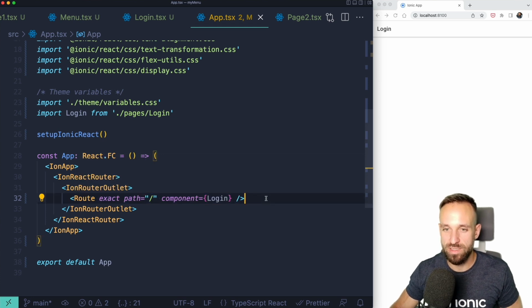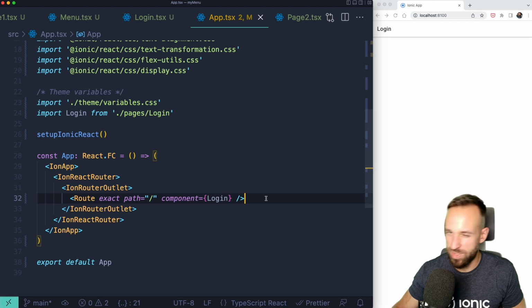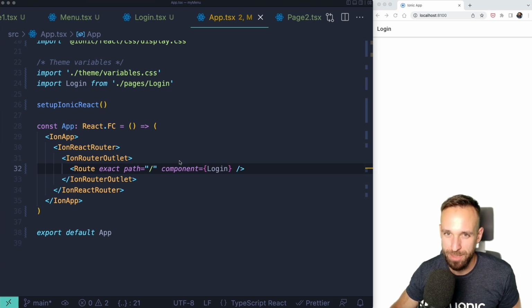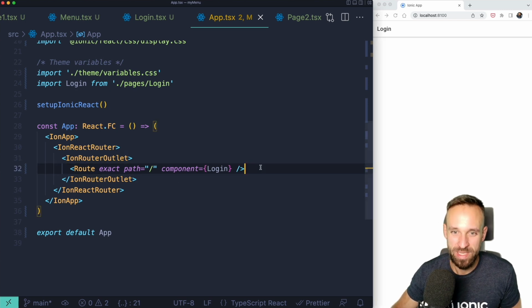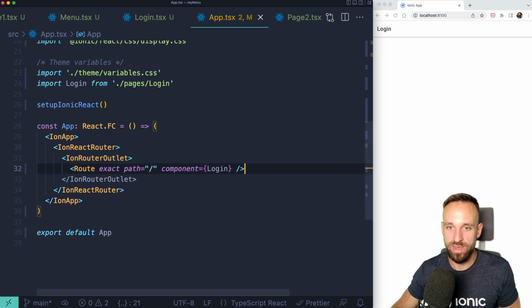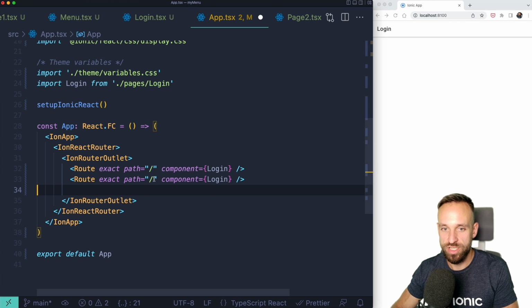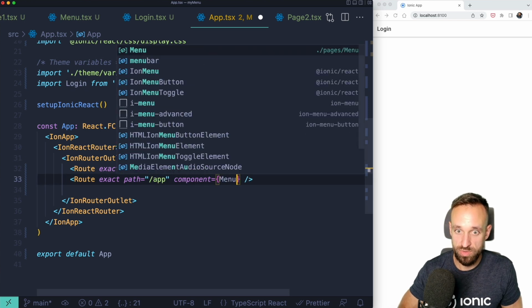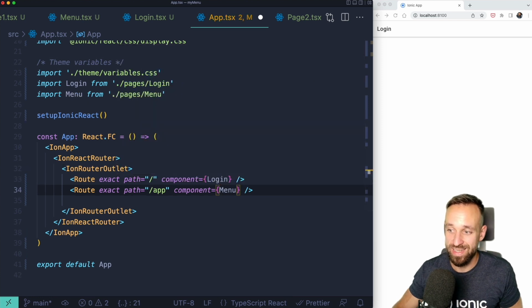I think this makes the most sense because most people have an introduction page or a login page for their applications. And if we just start setting up the tabs in here, that's actually going to be a problem. Or in fact, no, we're not setting up the tabs. We're setting up a menu in this example, right? So what we're going to do is instead have a second route, which is the path, let's say app. And this will load everything that we have inside the menu.